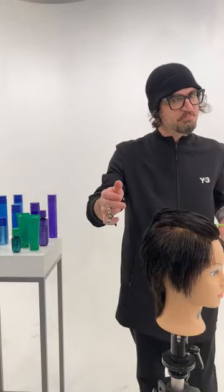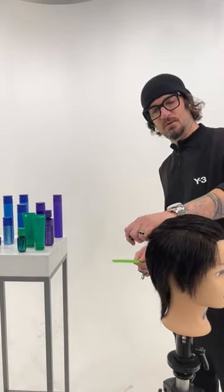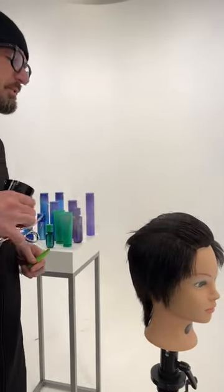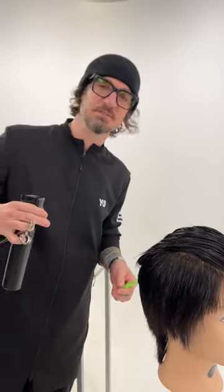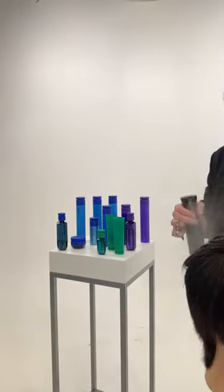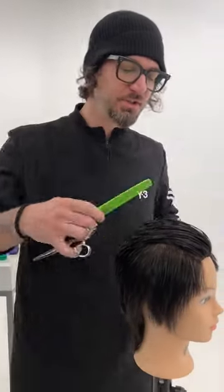Now we're going to move into the top. Elizabeth says she likes to use a razor for that. Elizabeth, I love to use a razor as well. I just try to keep myself going back and forth between scissors and razor — I do these lines to keep everything a little bit more interesting for me. But absolutely, whatever tool suits your fancy or suits the individual to create the aesthetic, that is what you use.